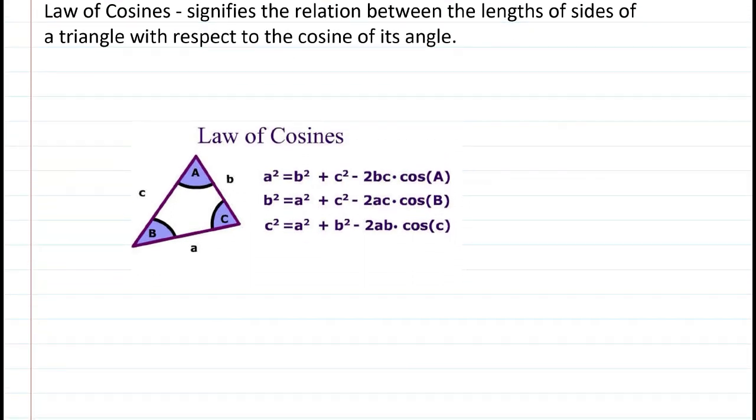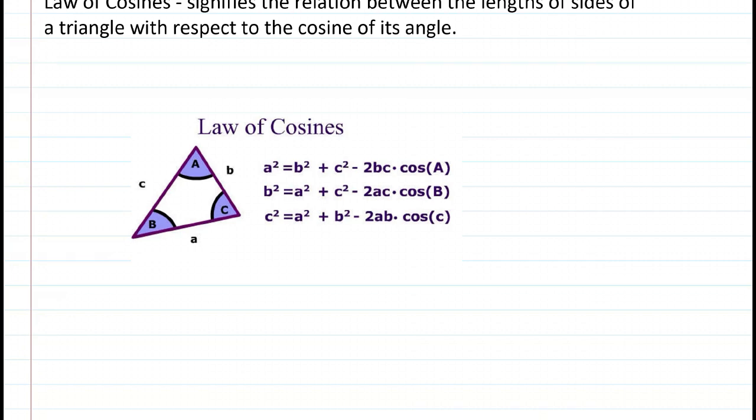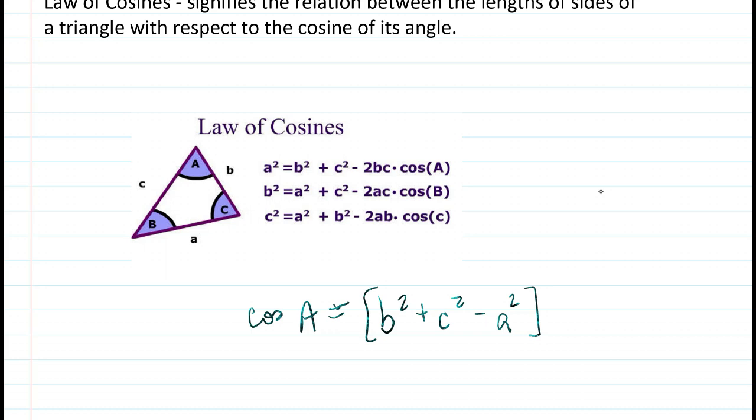Another thing that we want to look at is sometimes we want to find the angles of a triangle, right? If we want to find the angles of a triangle, then we can say, let's find the cosine of A. We just do a little bit of algebra to one of the formulas above, and we'll say the cosine of A is equal to b squared plus c squared minus a squared. Right? You take all of that, and then you divide by 2bc.